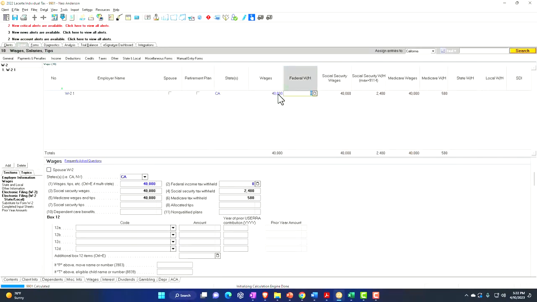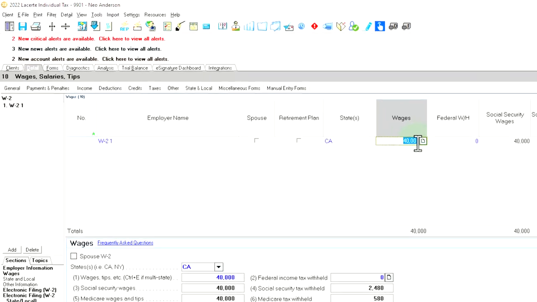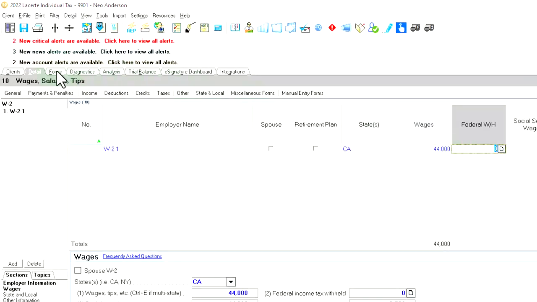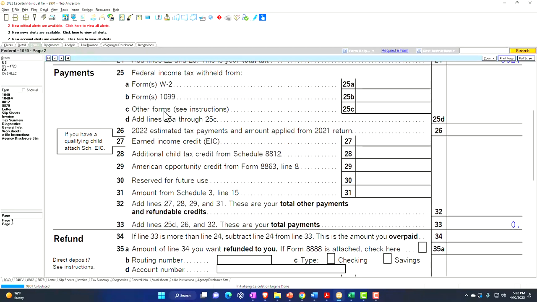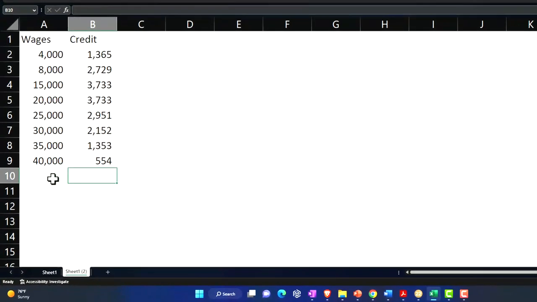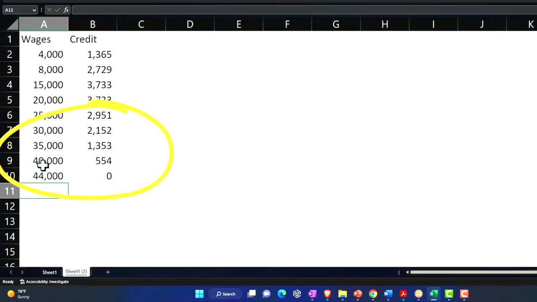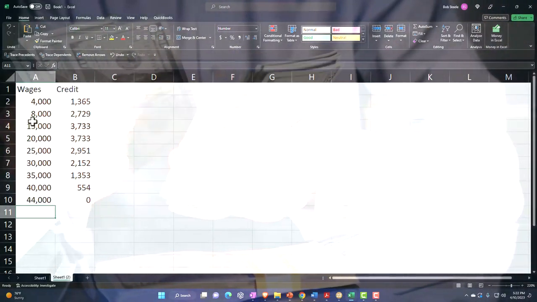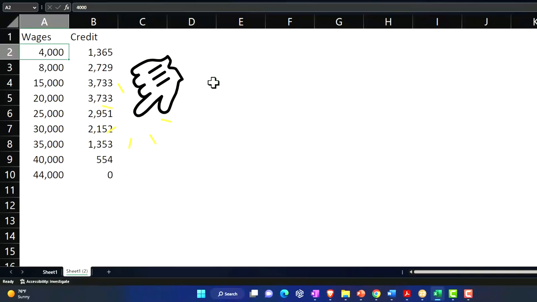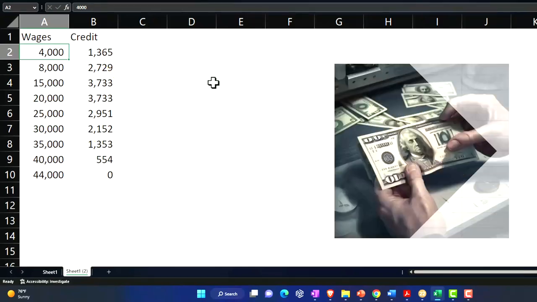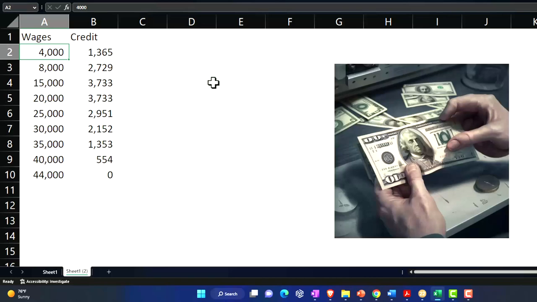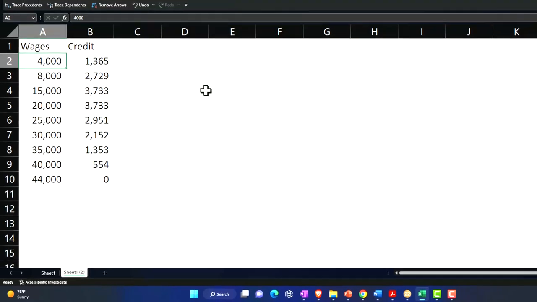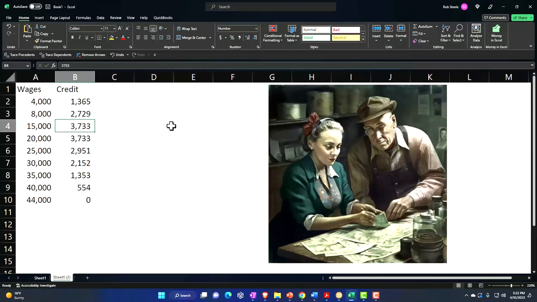And then if we go anything above 43,492, it goes to zero. So let's say 44,000, it goes to zero. Now note that if you had combat pay, for example, that's pay that wouldn't be included in income, but you might be able to include it in earned income for the calculation of the earned income tax credit, which you could see why would be beneficial possibly, because it could result in increased credit as the income basically goes up.